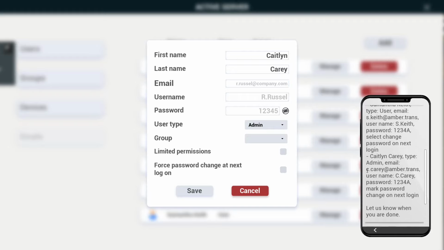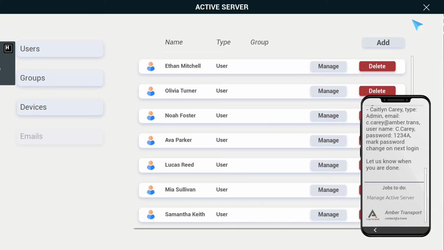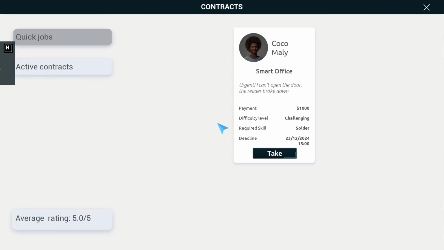What is your email? Carry. That's going to be your username. Password is the same. Force mark password change on next login. Okay. And that's that one done. That's quite an easy one. Admin. Save. Okay. So we've completed that task, I'm hoping. We'll find out, won't we?